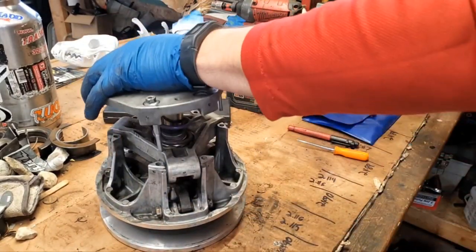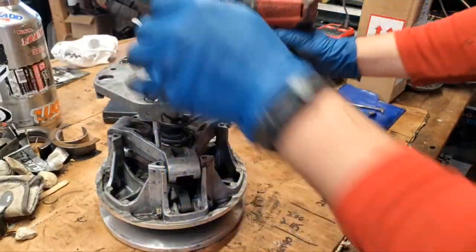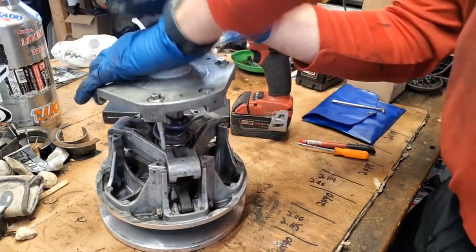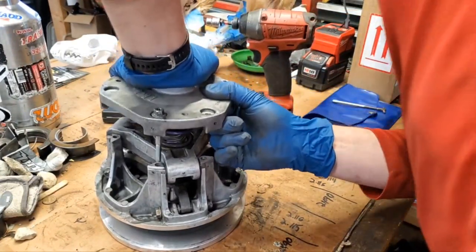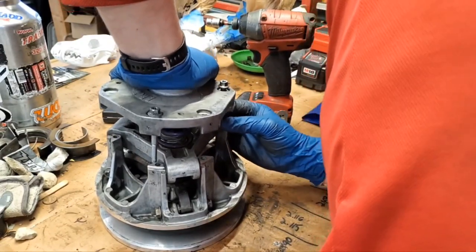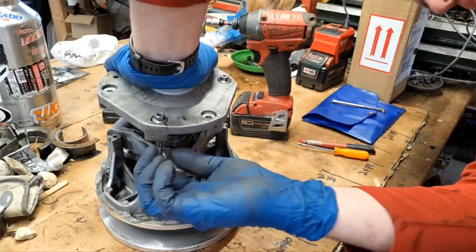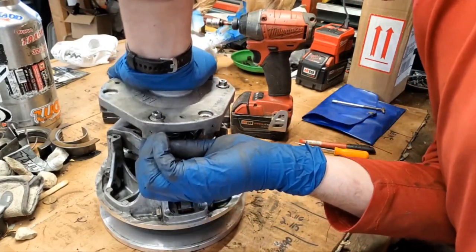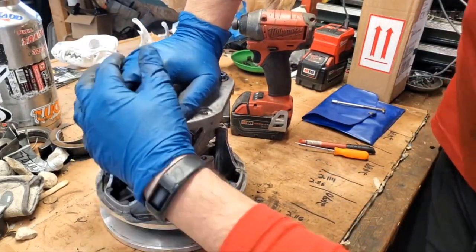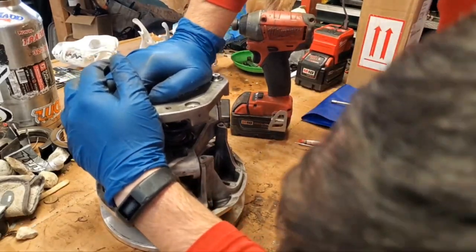Actually, it's going to help if I have my impact right here. I'm going to set it on low and slow so that I don't cross thread. And we're going to try to see if we can wrestle this here. It's going to be tough to do on camera here in front of you guys, but we're going to give it our best shot. Hopefully we can do it. Told you it was gonna be a wrestling match.